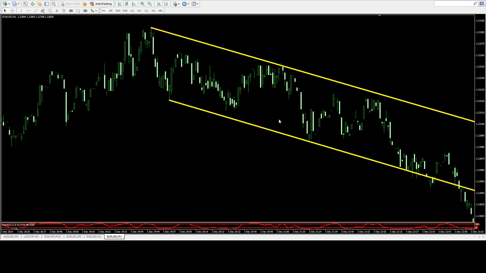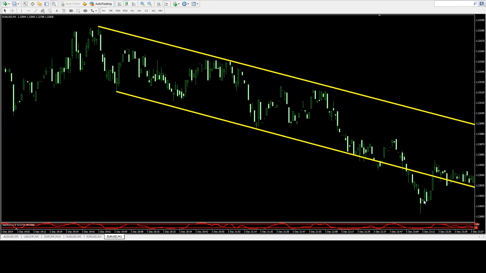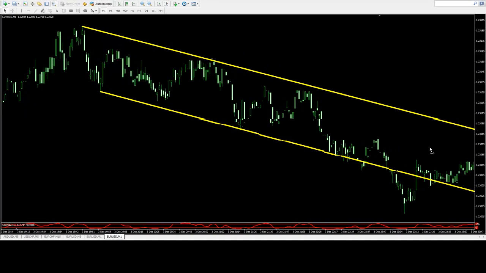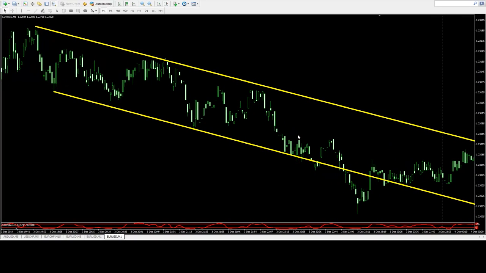Now you can see maybe we had one bounce here, which is not so obvious, but then we had a break. And now the price here retraced back into this channel. Let's see if it goes up. Now you can see this green candle here. If I would want to trade a bounce, I would trade a bounce on this level. Usually I like to wait for the price to break before I trade a bounce. So if I saw this situation here, this would be the point where to trade the bounce.